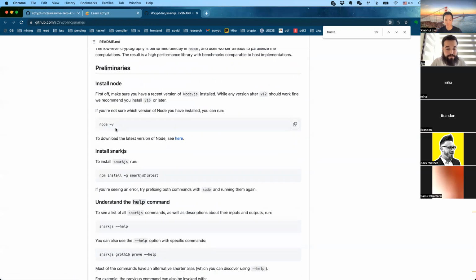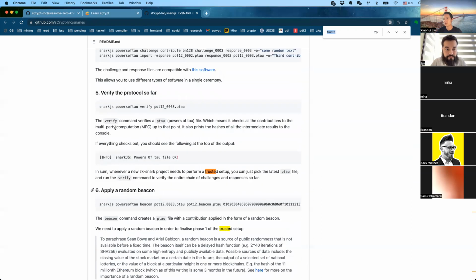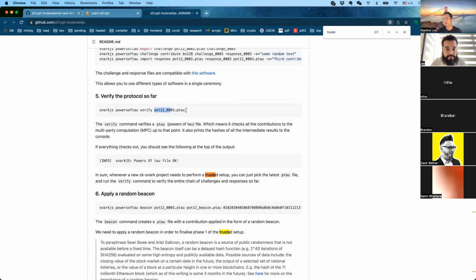So if you want to search the setup, you can even download this. People already produced this. Let's say Vitalik and whatnot, tens or sometimes even hundreds of people have participated in this trust setup, and they have produced this file. You can think of this almost like a transcript of everything done there.